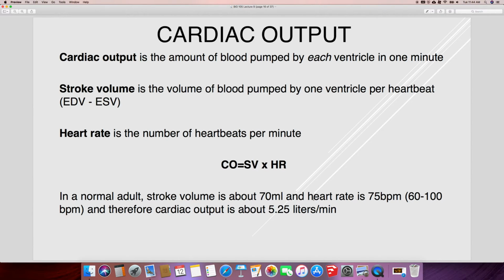Okay, you don't need to know about any of these numbers down here. The range of cardiac output can be anywhere from 3 to 9 liters per minute. It just depends. Just be familiar with the components of this equation and this equation itself.